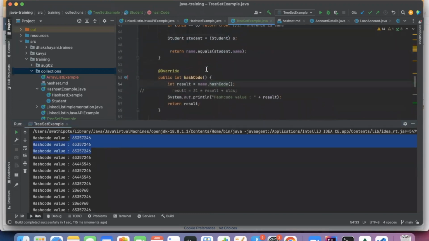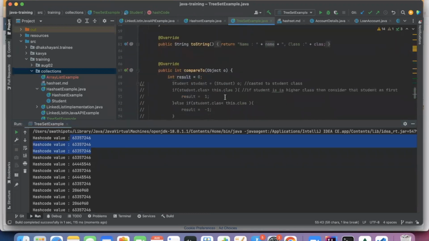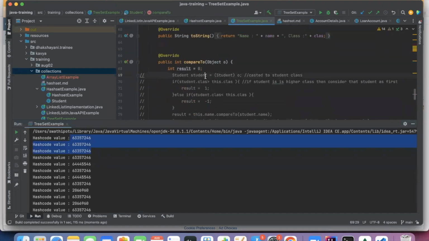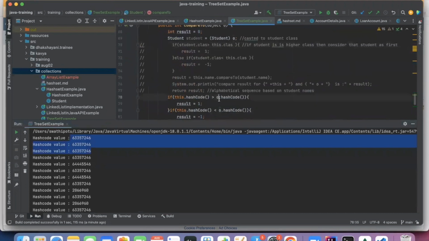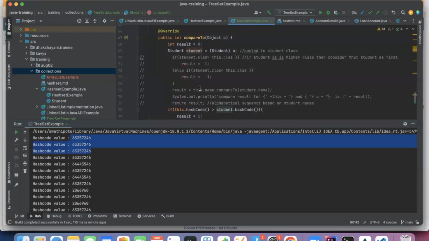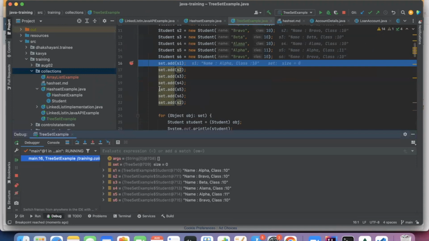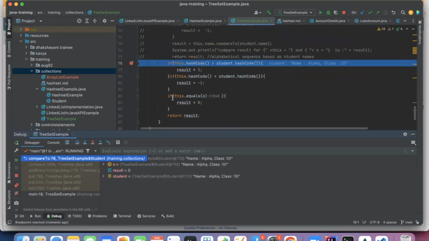One second. Hash code values. This one is my logic, right? If this dot hash code equals, I'm comparing with... So I'm comparing now.